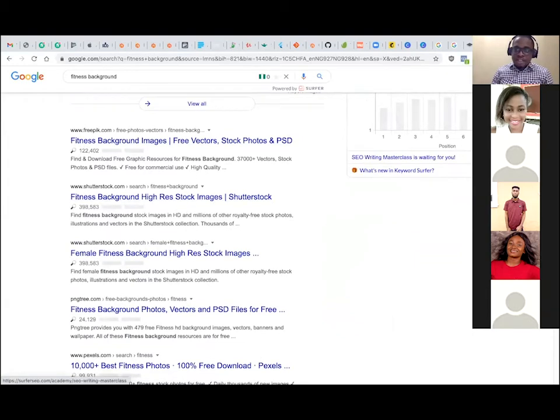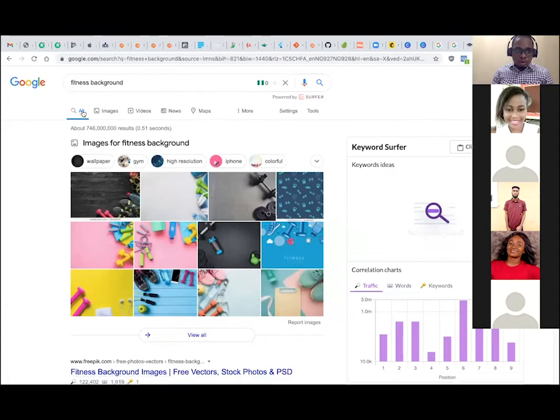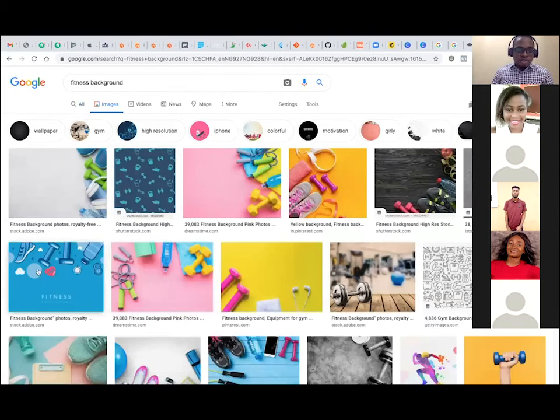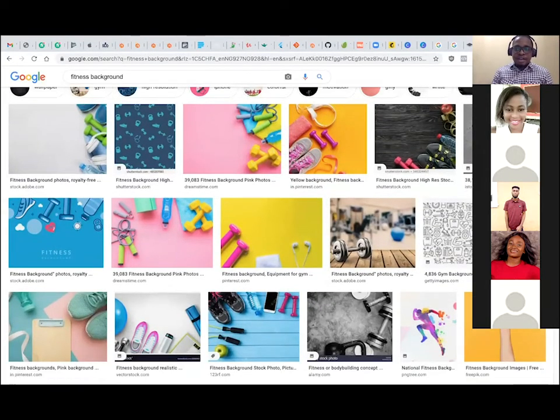So Google usually takes you to the category called All. But because what you are here for is images, what you should do is click on Images. So if you have your mobile phone and you go to your Chrome, you need to click on Images. When you click on Images, it now shows you only images of what you search, so that you can filter out other distractions.